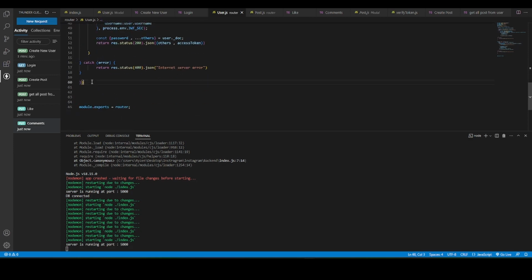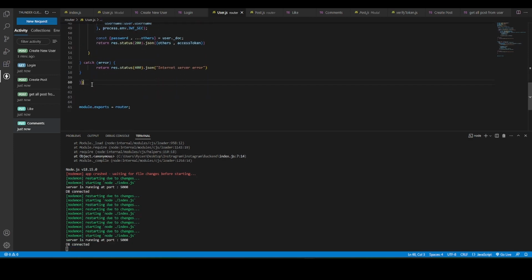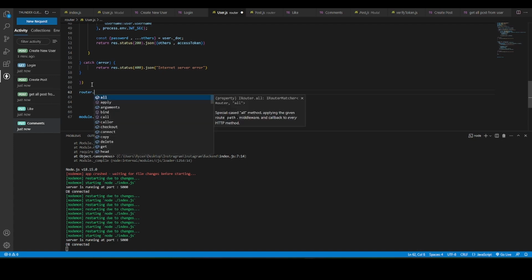Okay, so now I'm going to create a follow and unfollow API endpoint. So let's write a router dot.